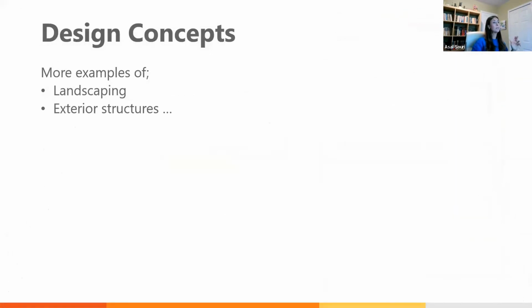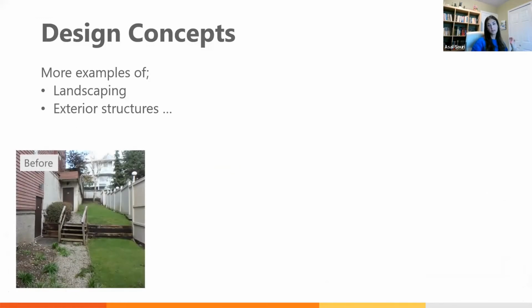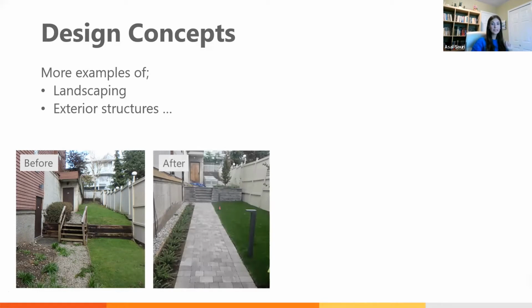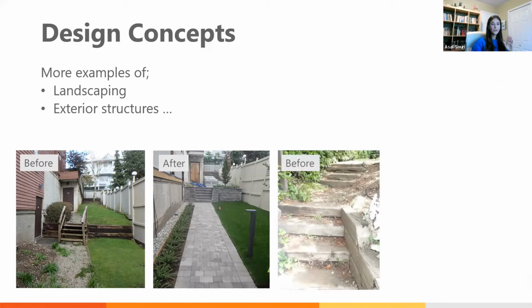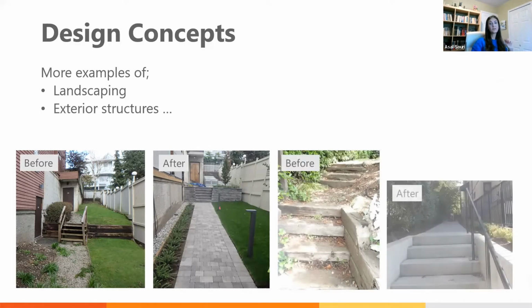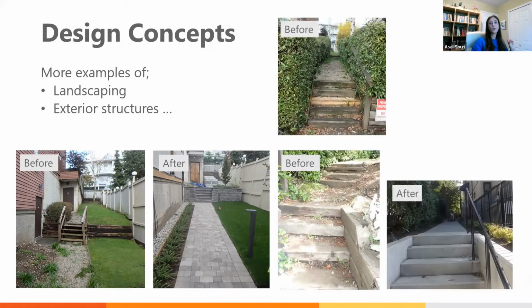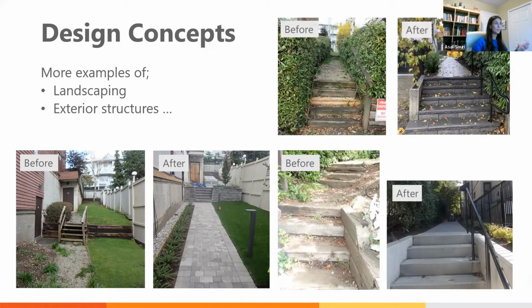More examples of landscaping and exterior structures: the side of a property with decayed wood retaining walls and steps turned into a clean walkway, a nice Island Block retaining wall and steps, and a community garden at the end corner that we provide for the residents. Example of aged old wood steps replaced with new cast-in-place concrete or Island Block steps. These are just examples that we sometimes include along with the building envelope renovation works.